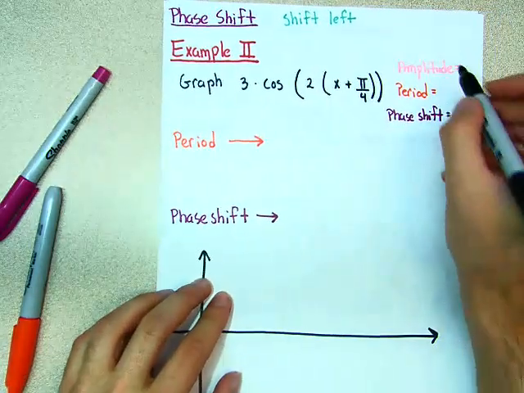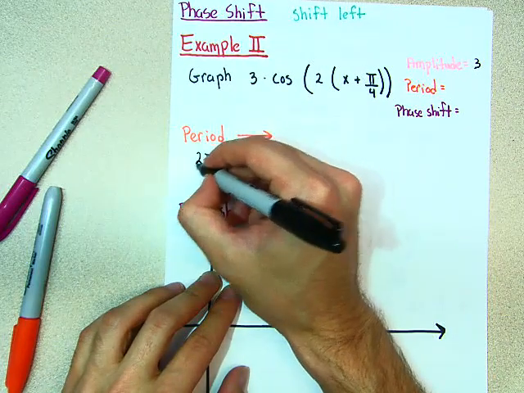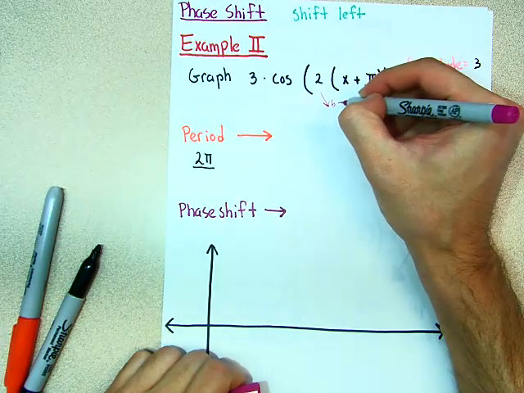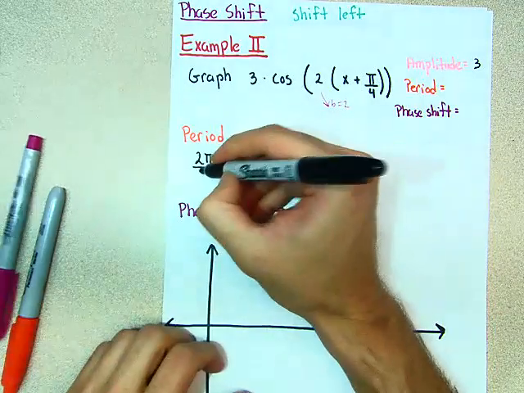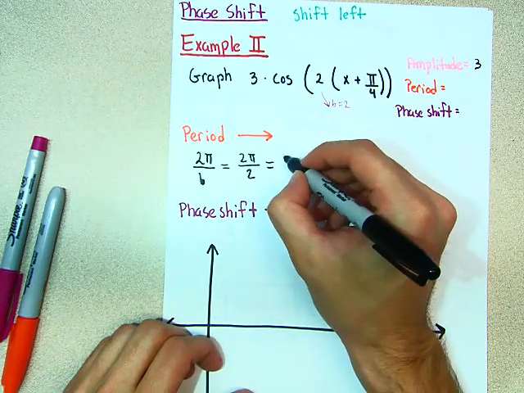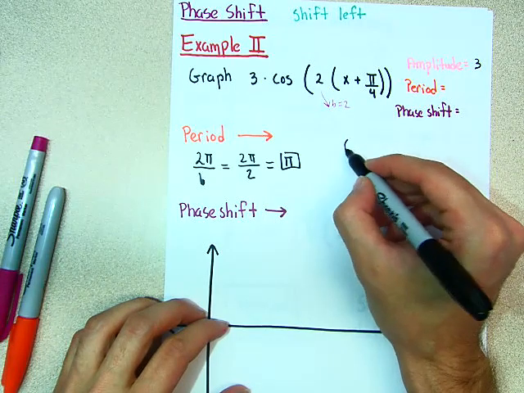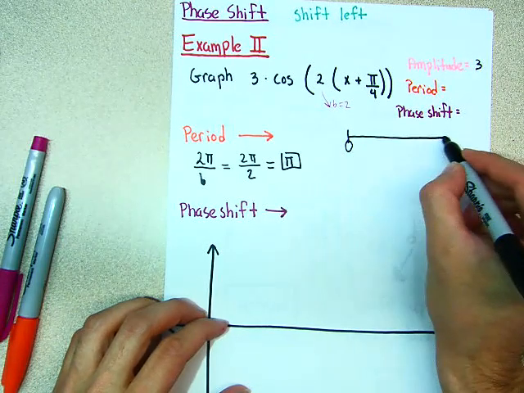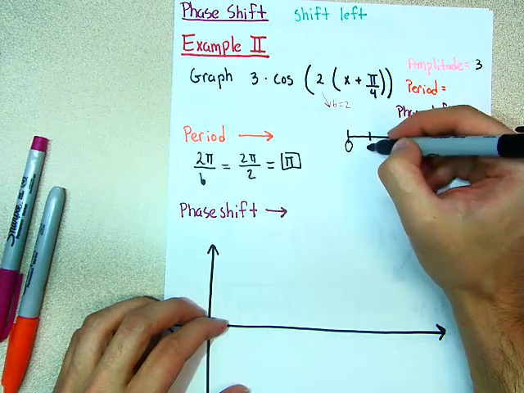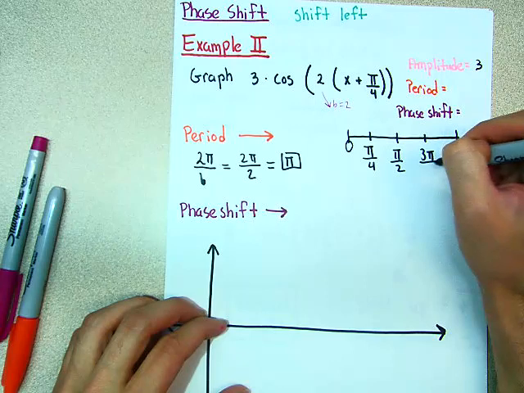And now that you have it down, what's the amplitude? It's 3. What's the period? Well, to calculate period, it's 2 pi over, what's our b value? Our b value is equal to 2. So if it's 2 pi over b, well, that's equal to 2 pi divided by 2, which equals pi. And notice that what are we going to do with pi? If we have 0, right, and we're going to have pi, we got to break pi into 4 parts. And if you remember from the previous lesson, this should be pi over 4, this should be pi over 2, this should be 3 pi over 4, okay?